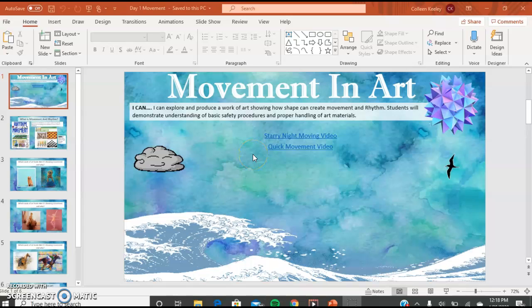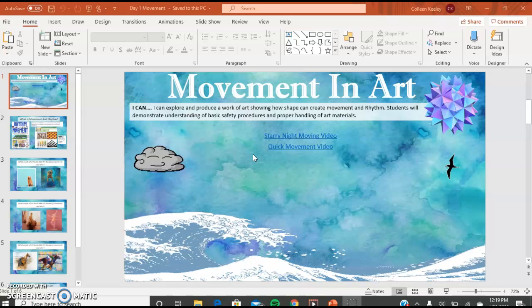But right now I want to explain what movement in art is, because if we think about a piece of art, usually you think of a painting or a drawing or a sculpture, and it is either hanging on the wall or just sitting there and it doesn't actually move. When I think of things that are moving, I think of movies, animations, videos, real life, like water moving, someone running, cars driving.